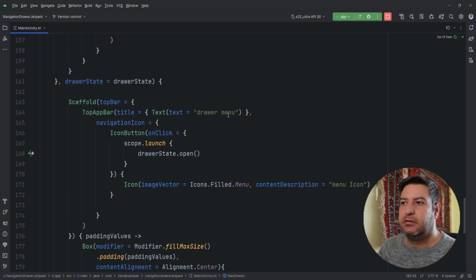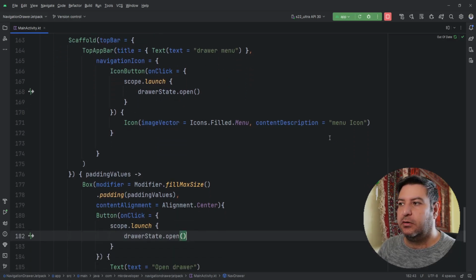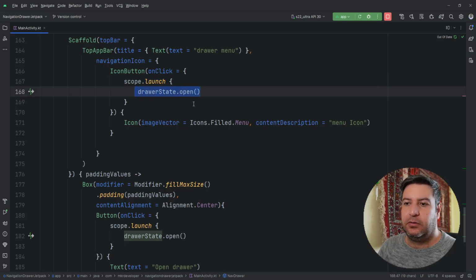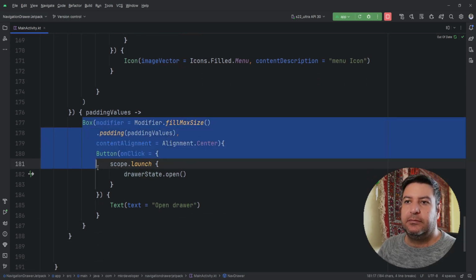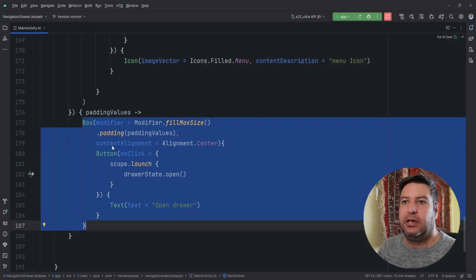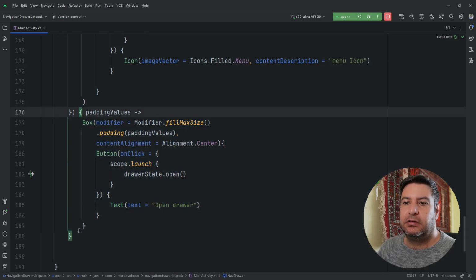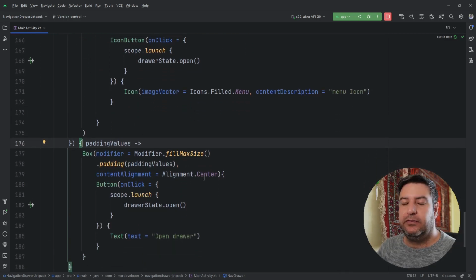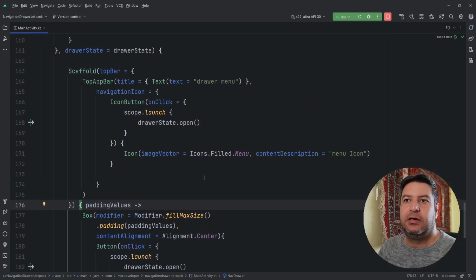The text is the drawer menu. I have icon button, and the icon of this icon button is menu icon. Here we have the onClick, and we have the scope launch, drawer state open, and I took this box totally and located inside the content of this scaffold. Okay, if you don't know how to work with the scaffold and how to work with this top app bar, you can find the link of them down below in the description and in the top.